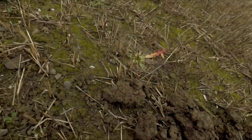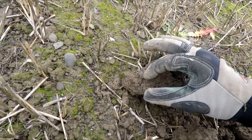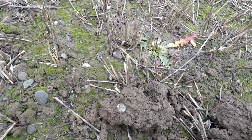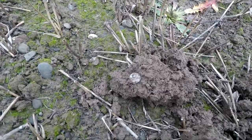It's ringing up at 18. It's flat, it's small. Check that out, it is silver. It's got writing on it. That is going to be a hammered. That has got to be a hammered. Let me get my other camera and get a close-up.